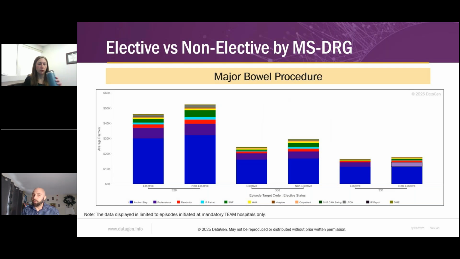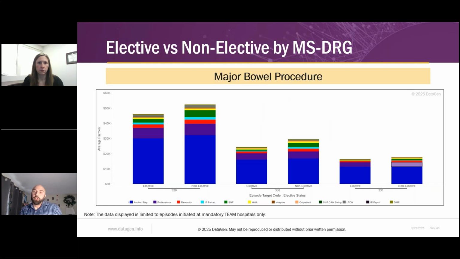One logical assumption we came up with is that cancer patients have less non-elective surgery more or less because they have more touch points with providers or are followed more closely than non-cancer patients. Also, a side note, non-elective bowel procedures, from our understanding, are more complicated. Potentially, patients can't do bowel prep, and that may cause complications, etc.